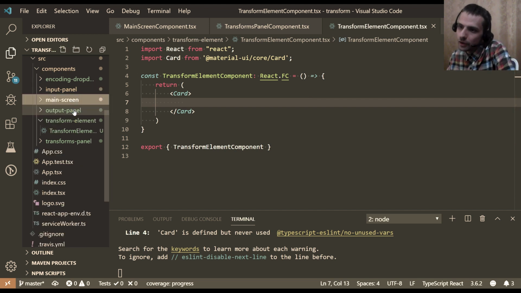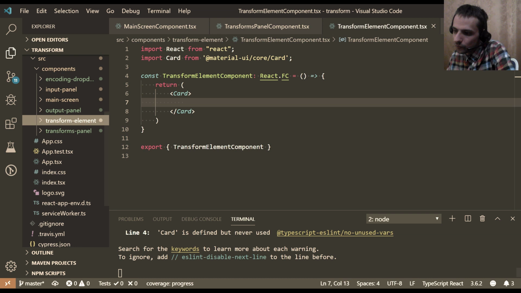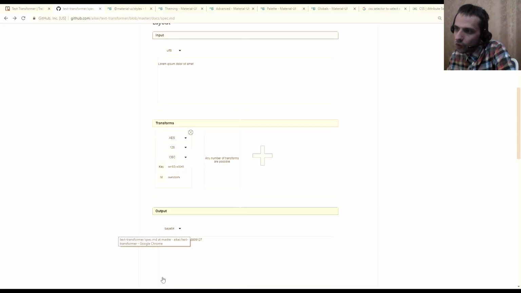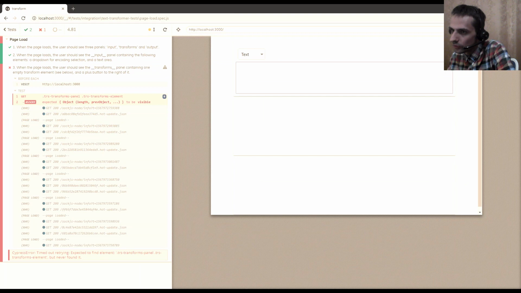So another element for this drop down. Which we will call, how do we call it here, this drop down?